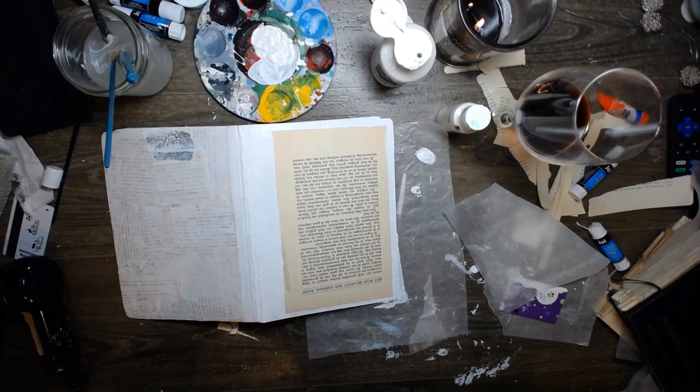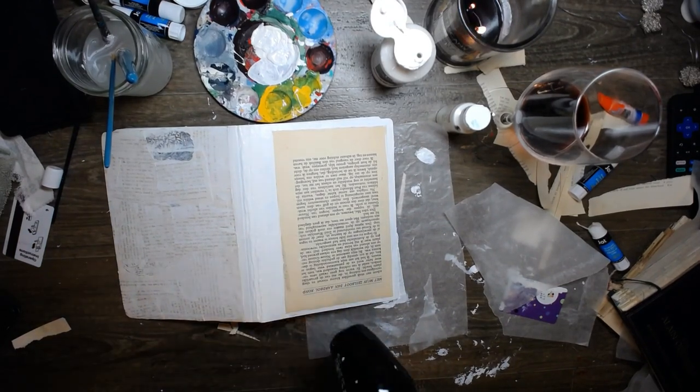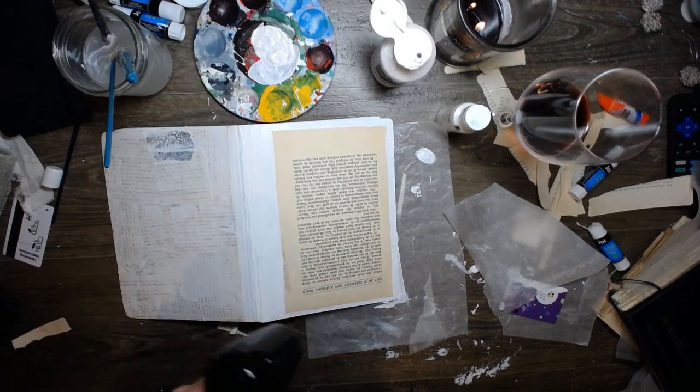So yeah, so there's that. So let's go ahead and dry this. Doesn't that look good though? It's so pretty. It's so white.